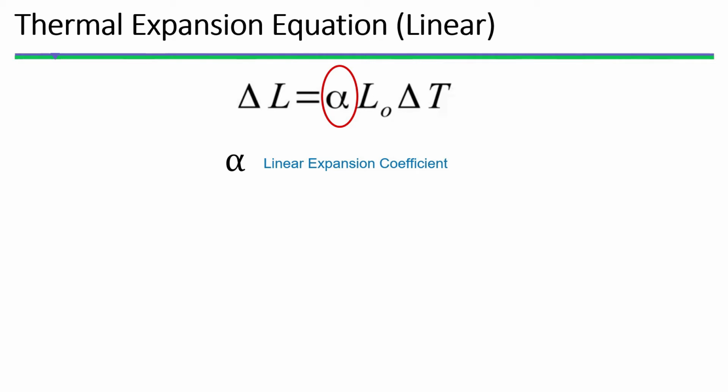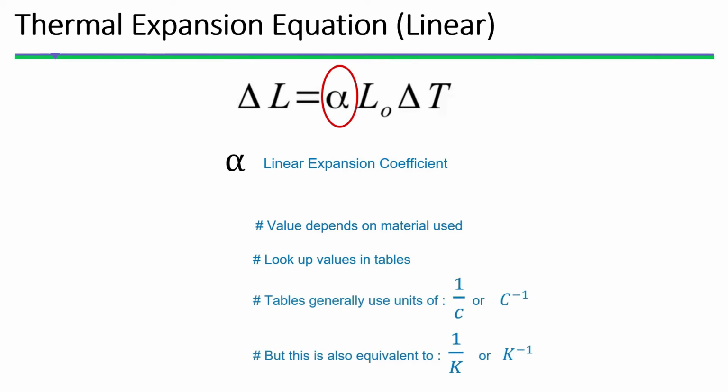Okay, back to the variable of the alpha. That alpha depends on what type of material you have, and it describes how that particular material reacts to changes in the temperature. So most of the time you need to figure out what type of material you got. You look at the table of linear expansion coefficients, where you can get it from the textbook notes or you can search online.